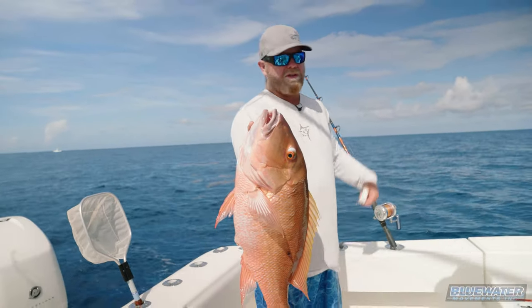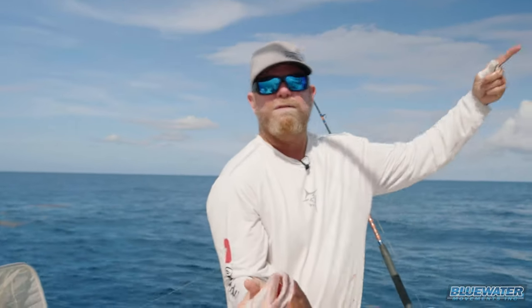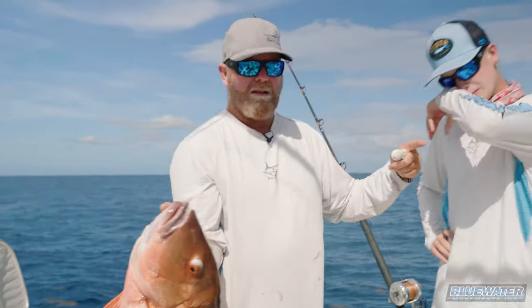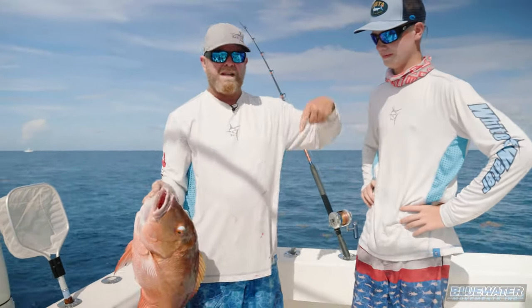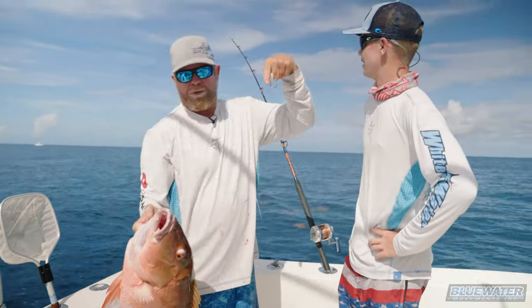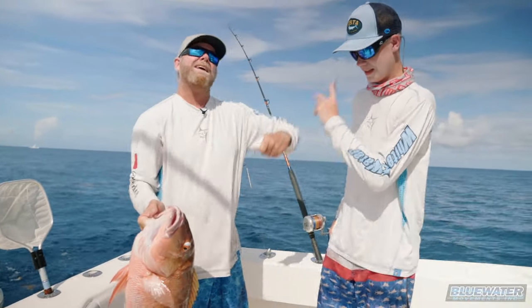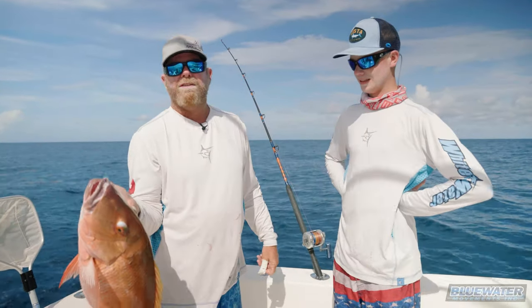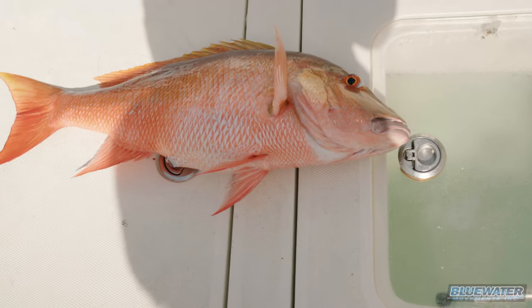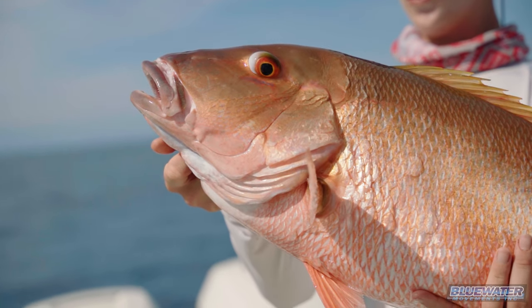That's the thing with these fish. We're over hard, rough, ragged bottom. We've got a 50, 60 foot leader and they don't feel anything. All of a sudden they eat the bait. They start swimming away, they feel that tension and we're trying to come up with them and they're trying to dig hard back into that bottom. So you don't want any slack. You want to get them up off that bottom as quick as you can because we're fishing 40, 50 pound leader. If you don't get them up quick enough, they'll rock you up and it's game over. But we won this battle.